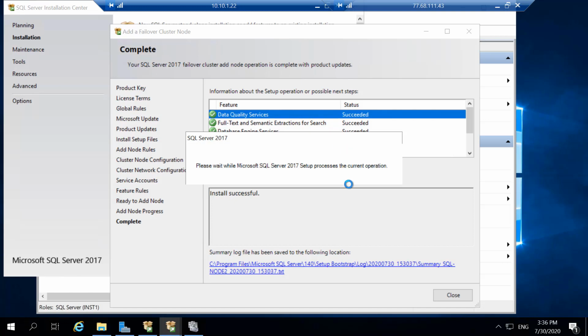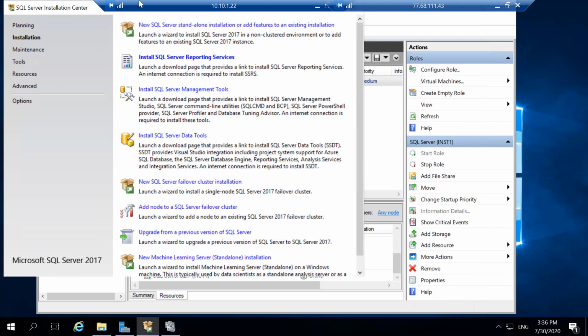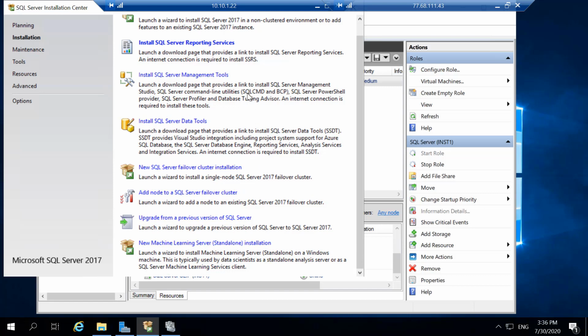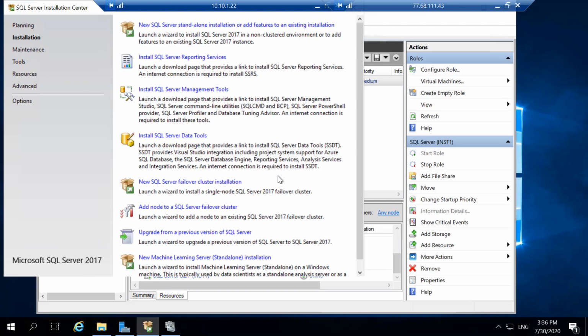Okay, so we can see that the installation has finished. Everything was successful, which is good. So we can now close this down for the installation. We don't need the SQL resources regarding the installation process. The only thing we probably need on this node really is the SQL Studio installation itself, so the actual tools to connect. We've got that running on the other node, so we can leave that for the time being.